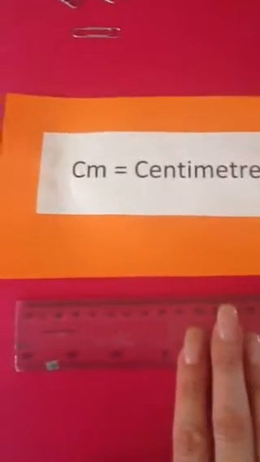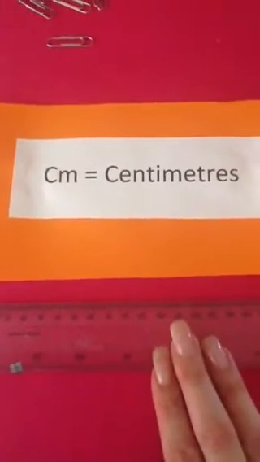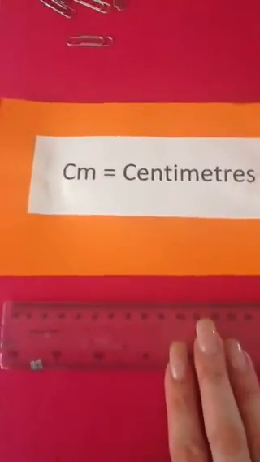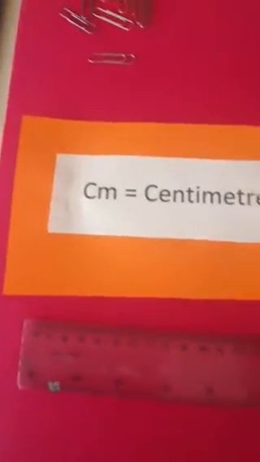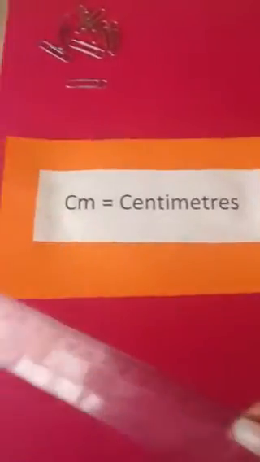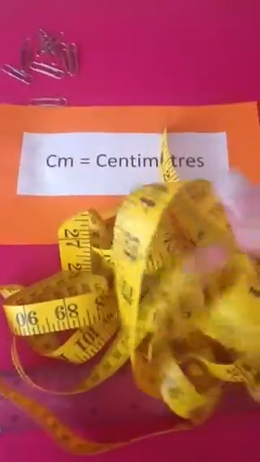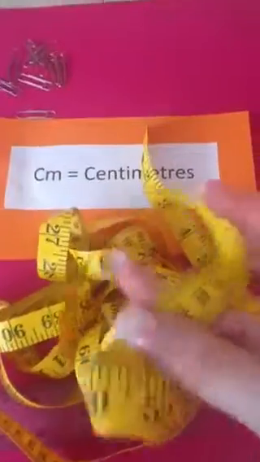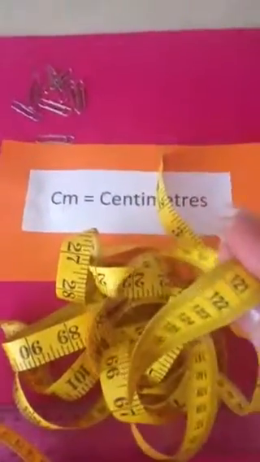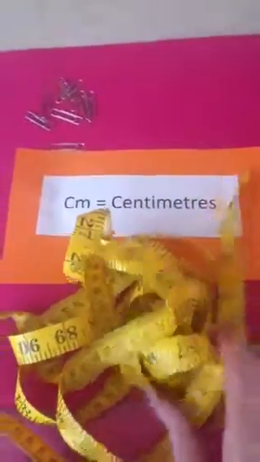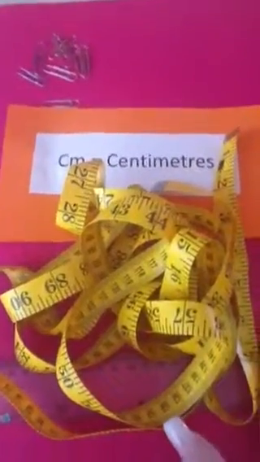Another important point to think about is when measuring things like the circumference of your head or a ball or something that's not flat, a ruler would not be appropriate because a ruler can't bend. A piece of equipment that would be appropriate would be a measuring tape like this, which can wrap around your head or wrap around a ball so you can find the accurate length of an object. These are just some important length considerations that you must keep in mind when you're actually measuring things.